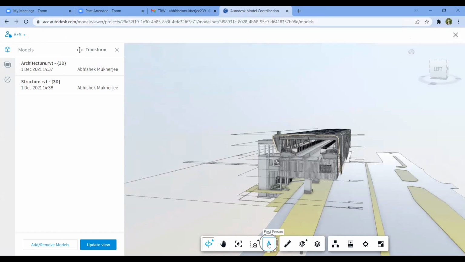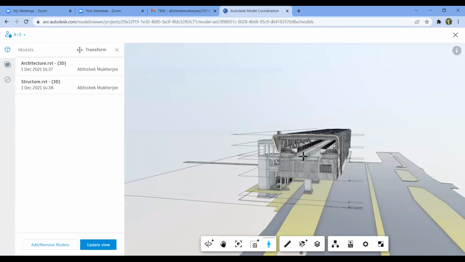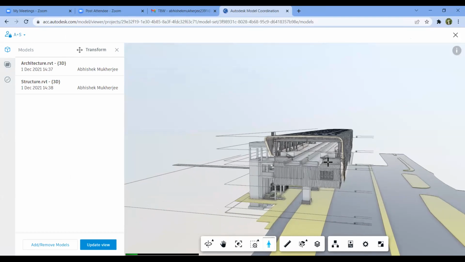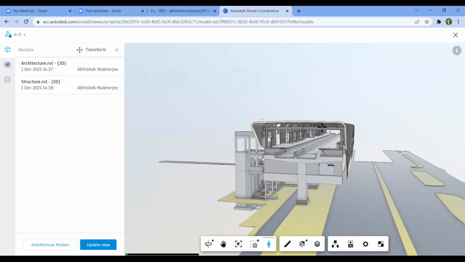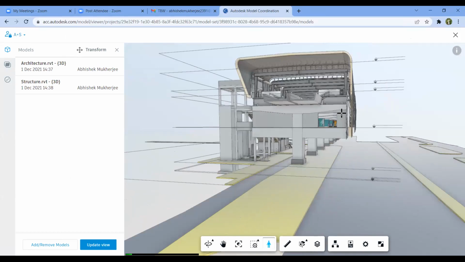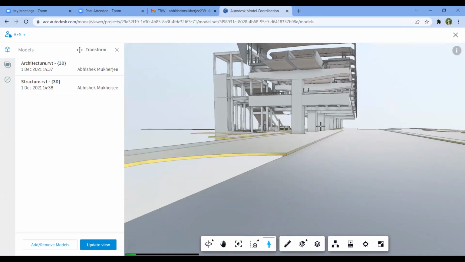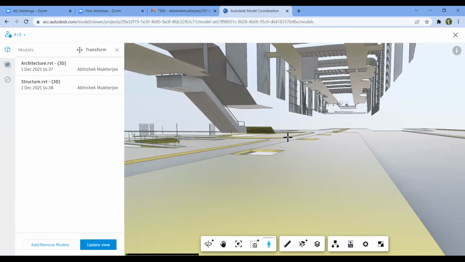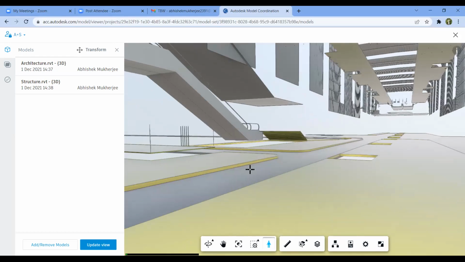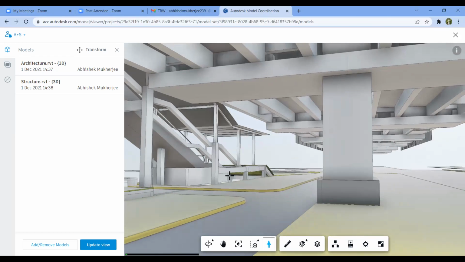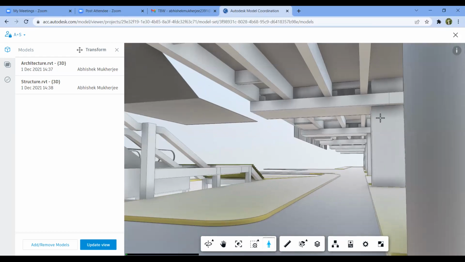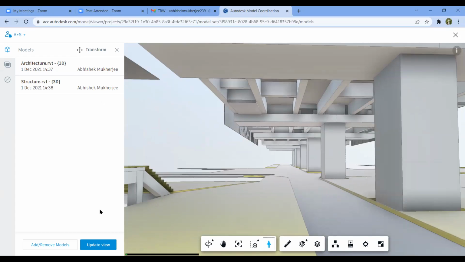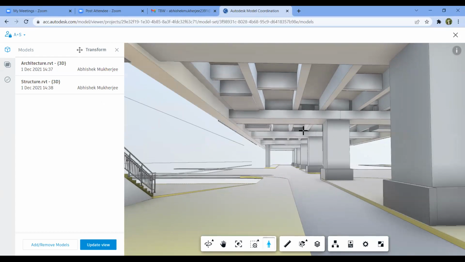The good part is that you can also go for first person view. The first person view will actually help you in walking through the model. I just need to be very close to the model, or else I'll fall down. Oh, there was no ground below me. I'm just using my arrow keys, my scroll button and the mouse to walk below the model. And there's some underground part also over here. So I can now just move around the model, or I can also add more models.